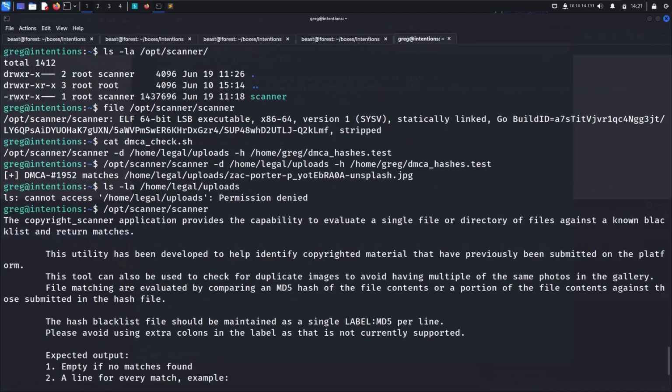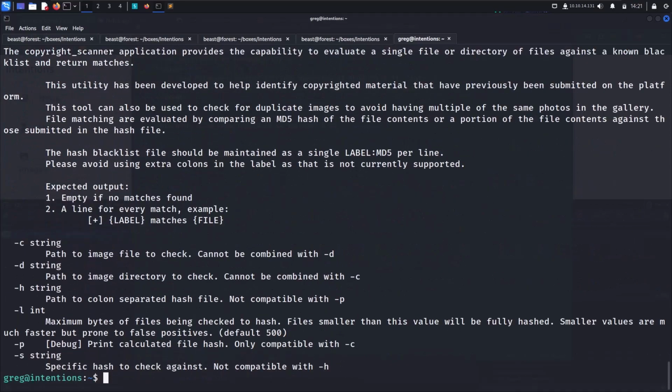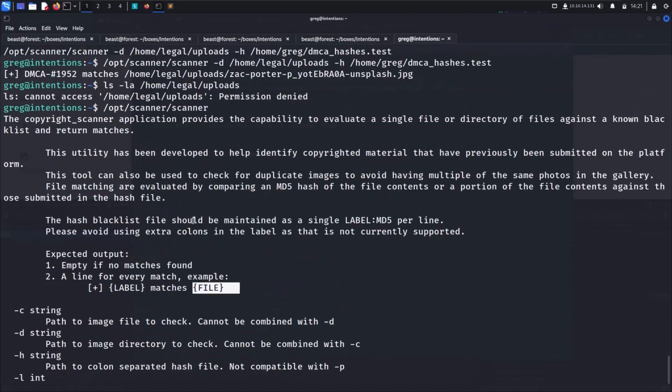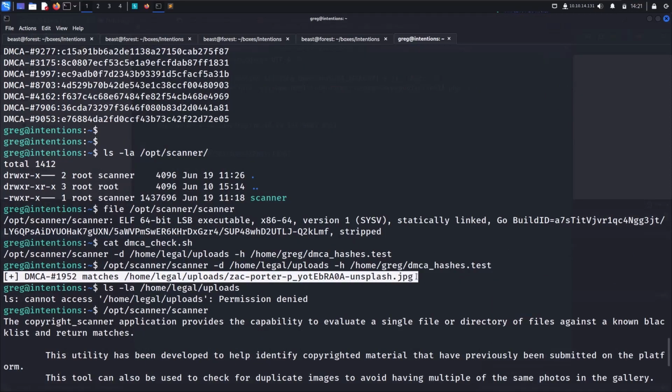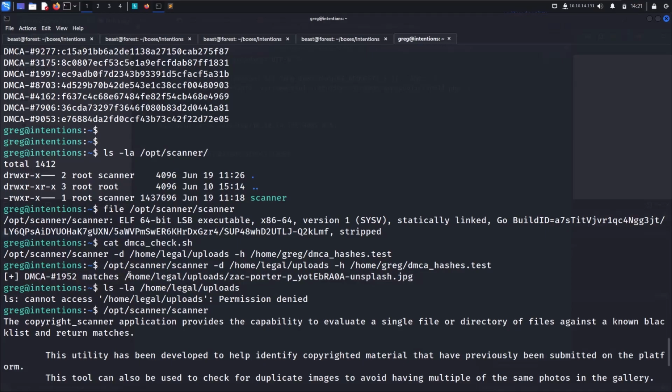Okay, so it's creating the hash file like this, plus sign, label, matches, and the file name that we have seen in here.